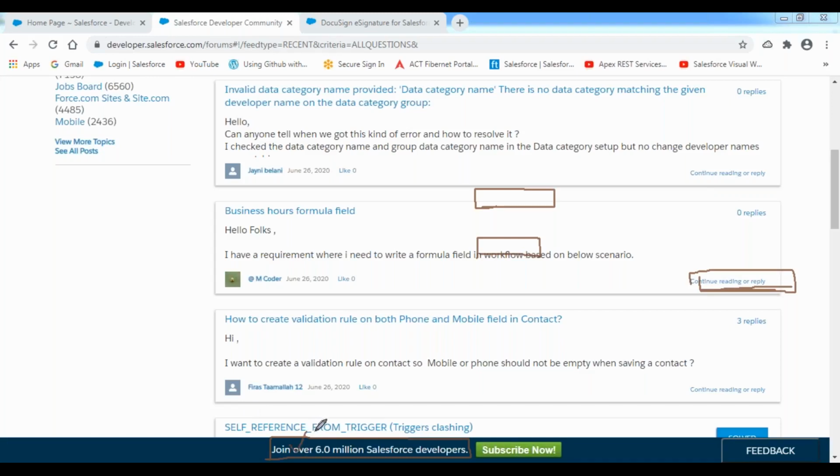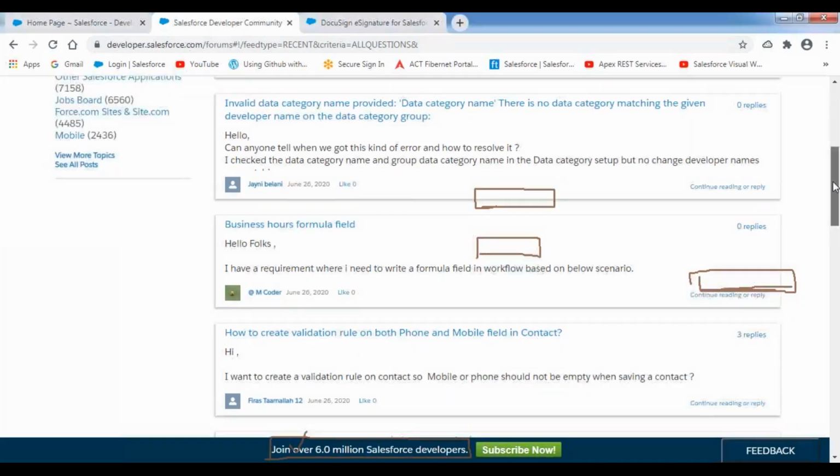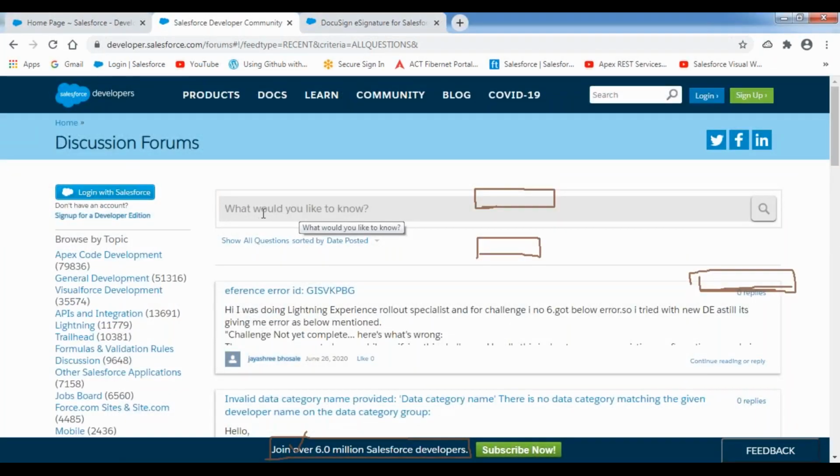so that if you're facing any problem, you can post your question inside this. You can post your question inside that. Now, whenever your question gets posted, this question will be visible to all the 60 lakh people. Any one of the people will give the solution for you.